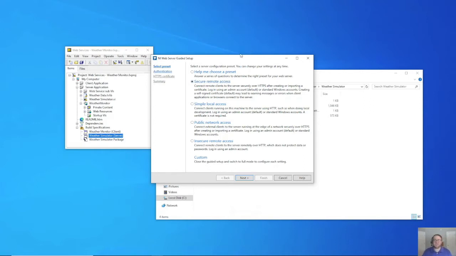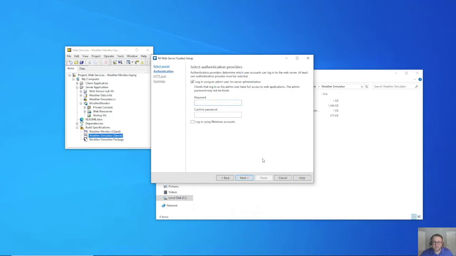Since I'm just debugging my web application, and I also recommend this if you're playing around with it for the first time, choose something like simple local access. I'm just going to be using my local PC to develop my application and make sure it works correctly, and I don't want to open up security vulnerabilities or allow anyone else to access the server right now. So I'm going to select that and go to the next step.